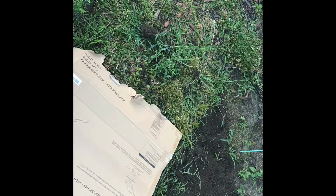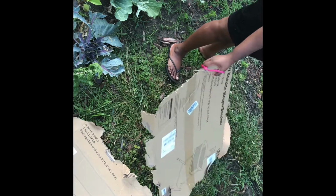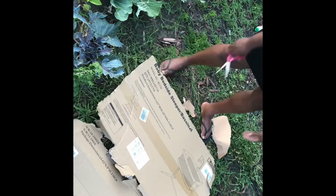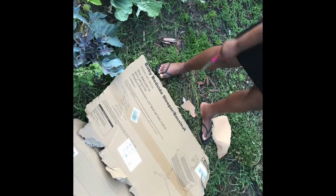So the box that the bassinet came in turned out to be the exact width that the pathways originally were. So all I had to do was cut up the bigger pieces and lay them down, and they laid down perfectly. That's just some of the debris. And I'm just going to lay that down as well. See, it's just so perfect.